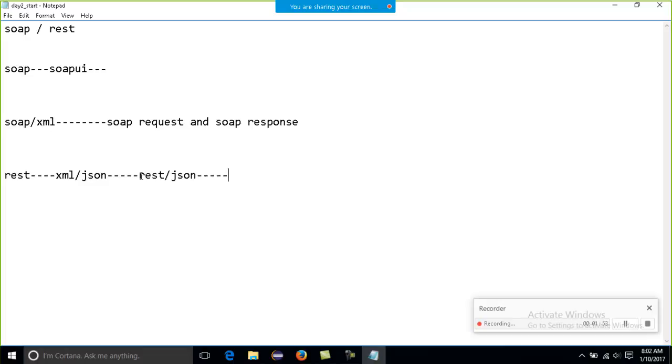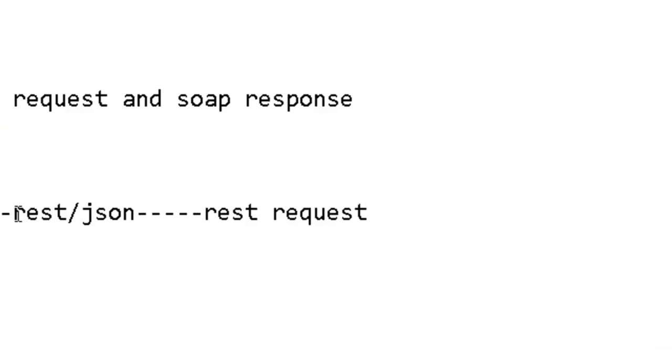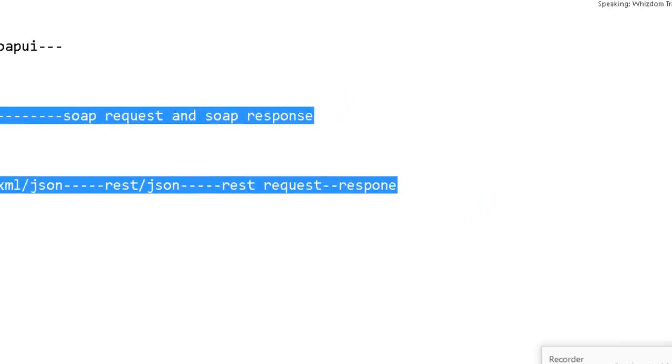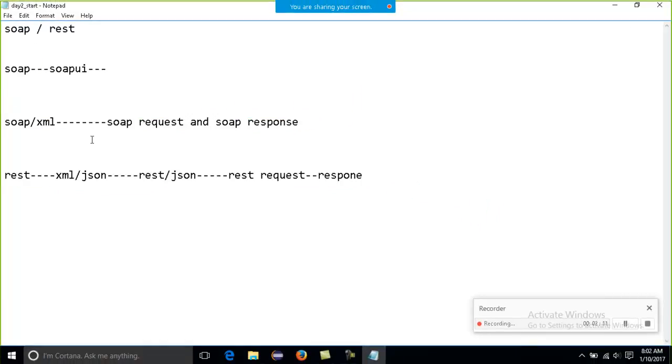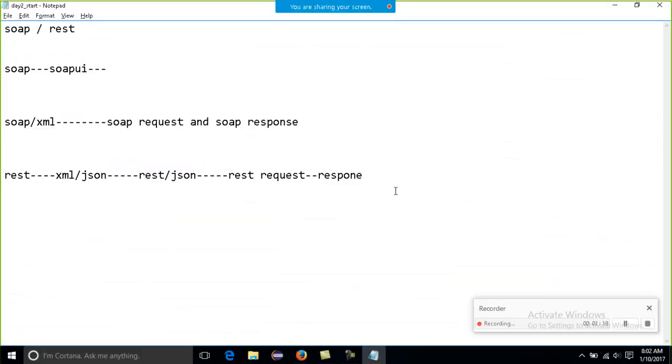And how will it work? Again, the pattern will remain the same. I'll send a request and get back the response from the server, like this only. Clear? So the way both work is the same, but the difference is that SOAP works with WSDL, and REST works with different URLs or WADL. Let's talk about the working. SOAP works with a WSDL file, and REST works with WADL or the URLs.